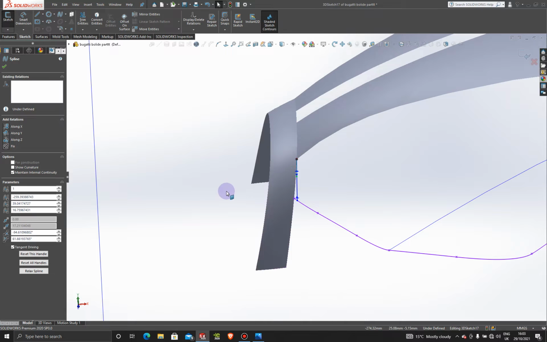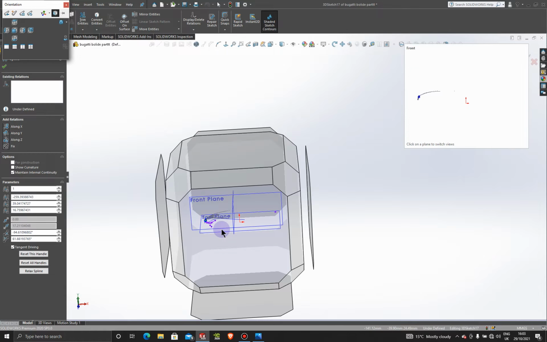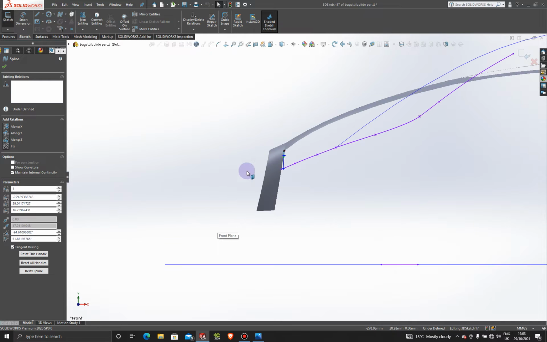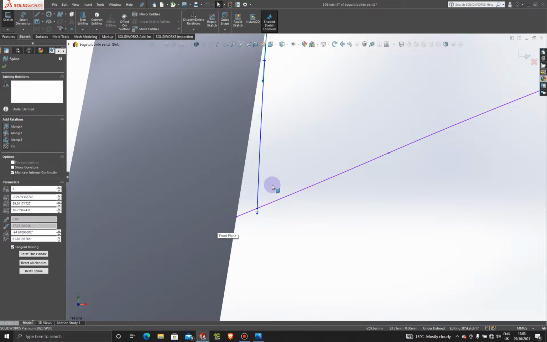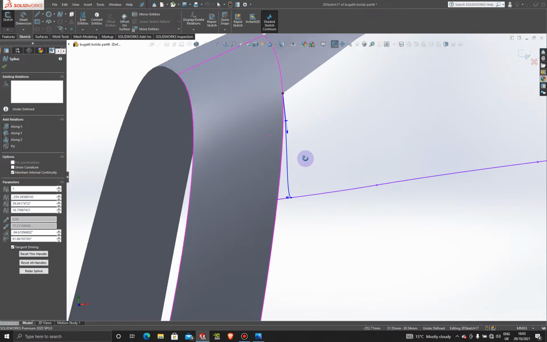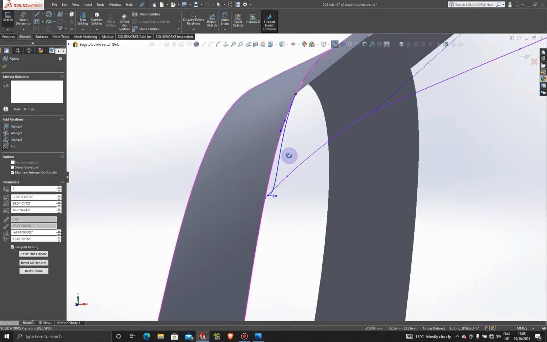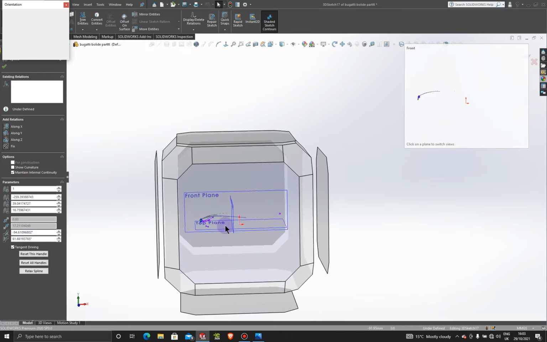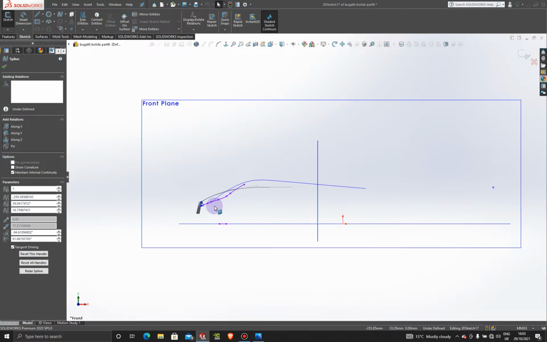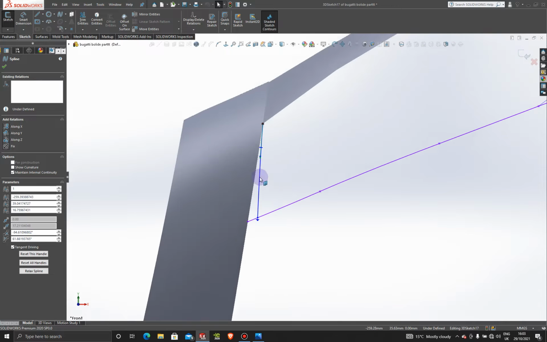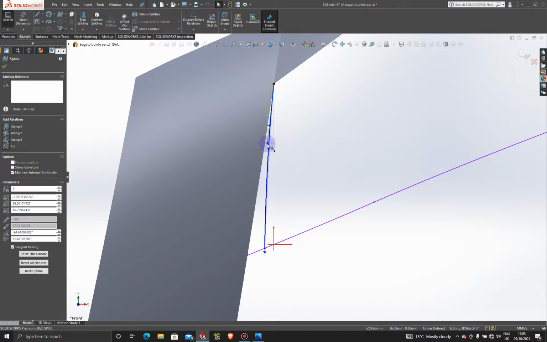Okay, we're just going to check from the side as well. And I want to make sure that we are close on that one as well. So let's see here. If we can get a little bit closer on that one.